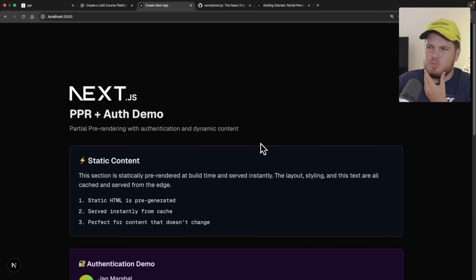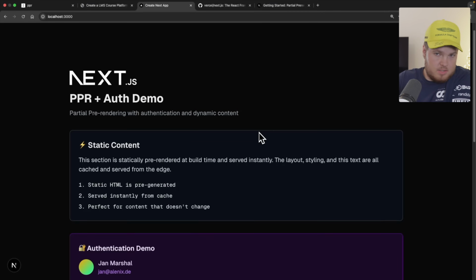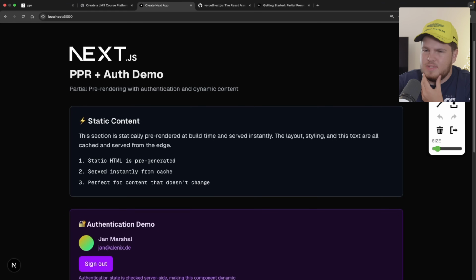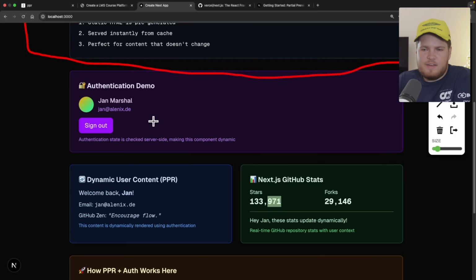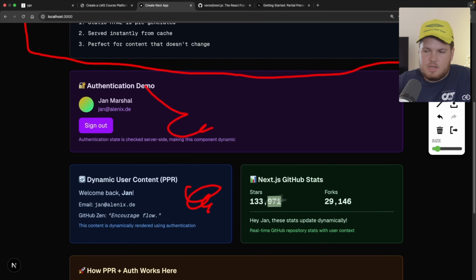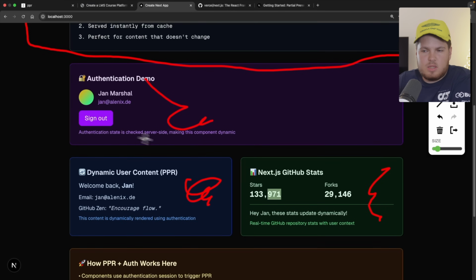But now looking at this website, doesn't it sound a bit stupid to literally SSR everything? So this whole page? Because here's the thing, this section at the top is completely static. The logo is static, the title is static, and this whole section is static. I don't fetch any data inside of here, and I also don't use any dynamic APIs like headers or cookies or anything like that. Then here we have three sections that are dynamic. I fetch data inside of here, I fetch data inside of here, and also in this section. So it makes sense to SSR these three sections.